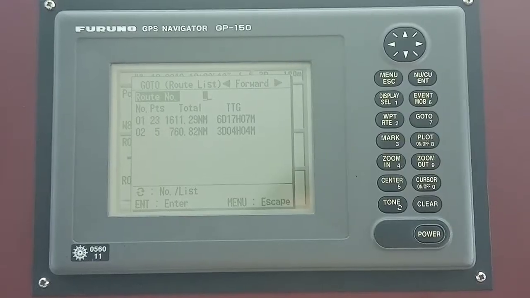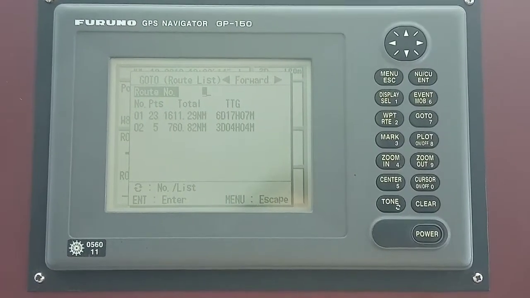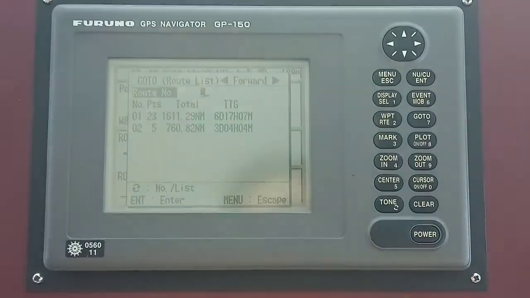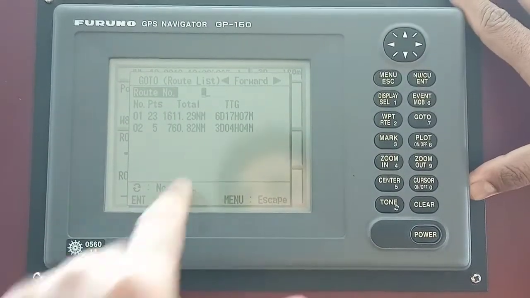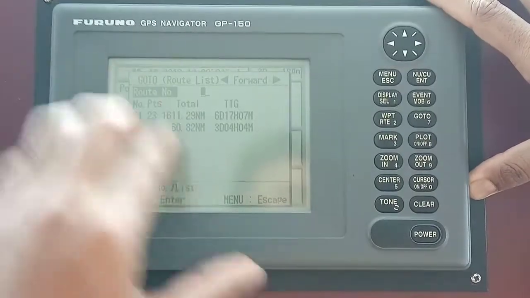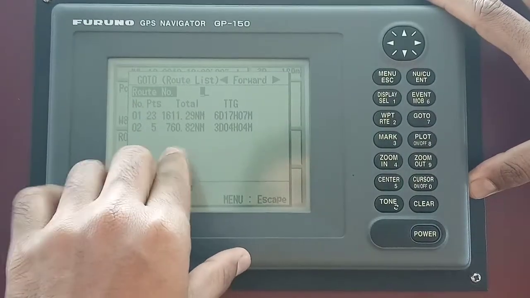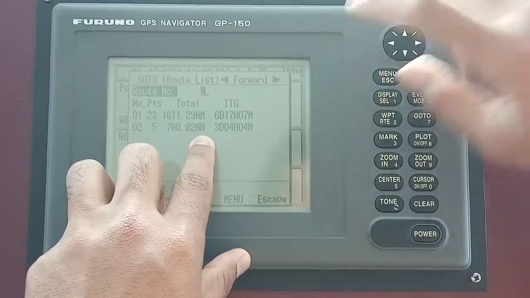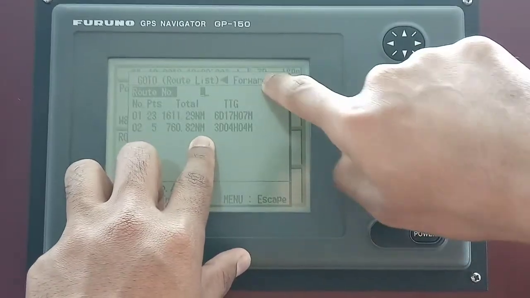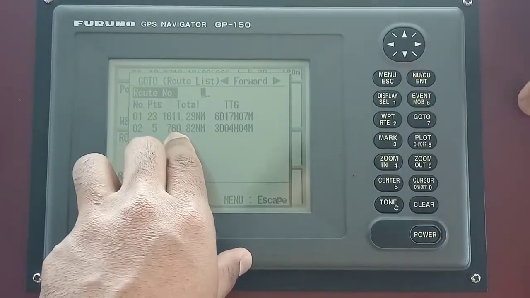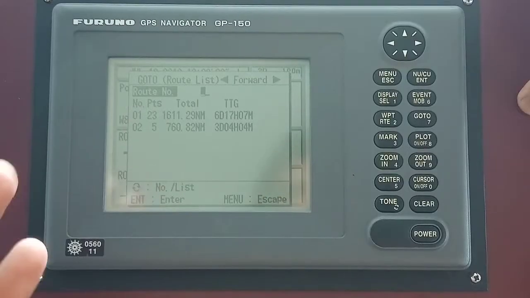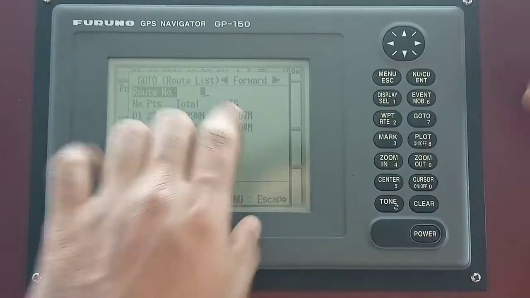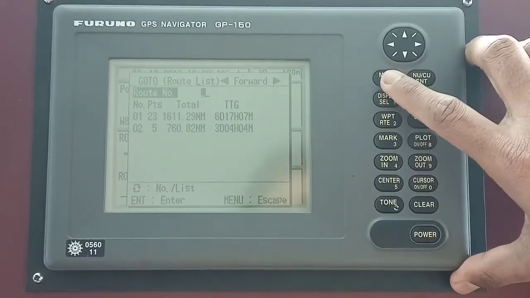Actually, this can be explained if we are at Hachinohe now. If I'm going to load the route in Hachinohe for departure to Onsan, the distance should be 761. In that case, if I change this option from forward to reverse, then this will be twice the distance. This is how you will identify, oh, something is wrong. Then you have to go to this and check whether this is forward. Right. That is now okay.